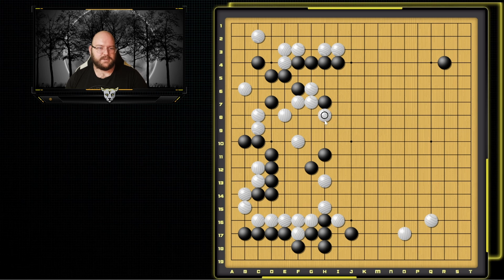So he probably has to extend here now, and then I can hane and double hane, because if he tries to capture, I can push through. And if he blocks, it's a double atari. And if he plays here, I can cut, and then the corner is starting to look like it's in trouble. And then my group should just be fine.